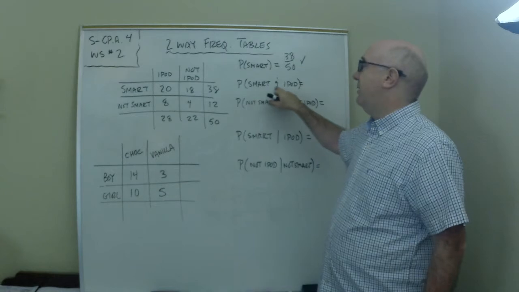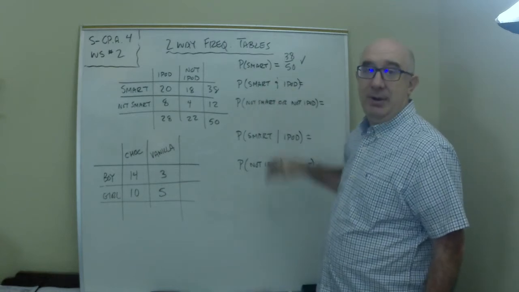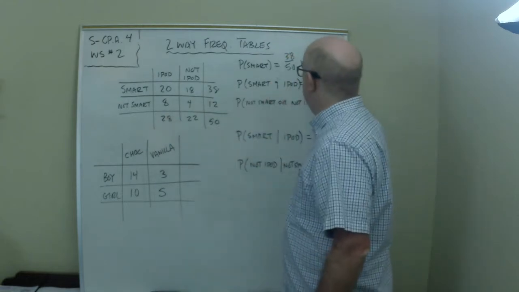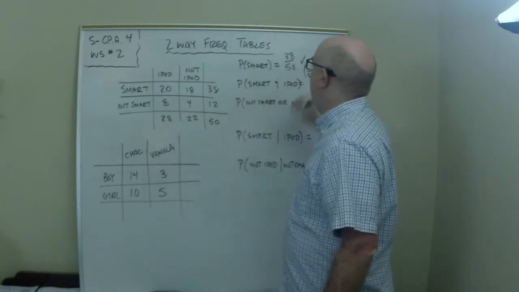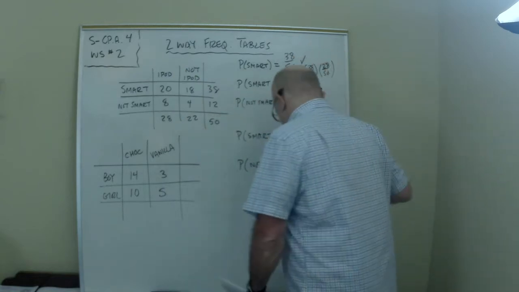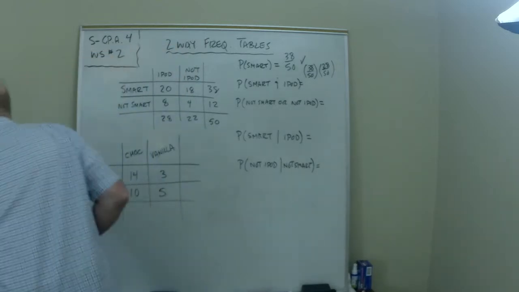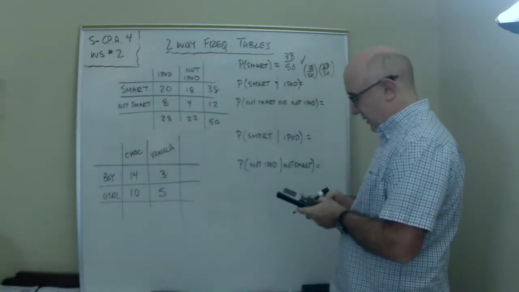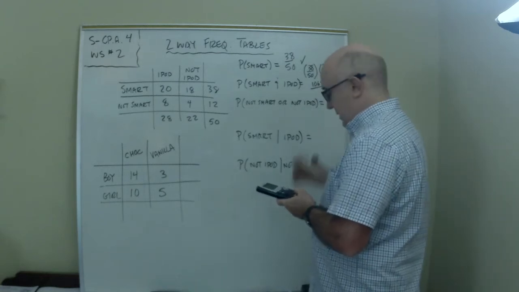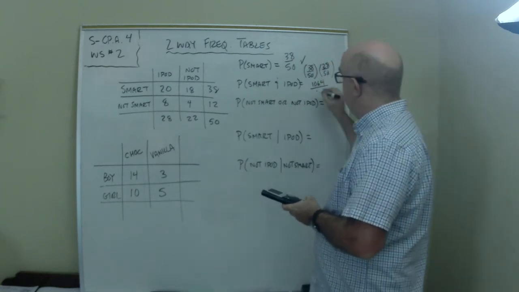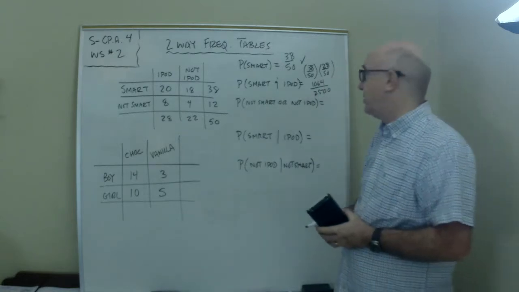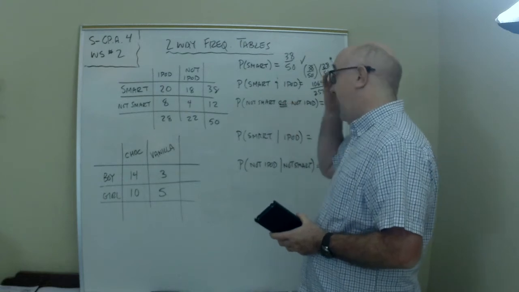We learned the probability of a smartphone and owning an iPod is a multiplication statement. So the probability of a smartphone is 38 out of 50, and owning an iPod is 28 out of 50. A quick calculation of that: 38 times 28 is 1,064 out of 2,500 is that probability. We'll come back to that in a minute, but basically it's just the multiplication of those. Now an OR statement means to add.